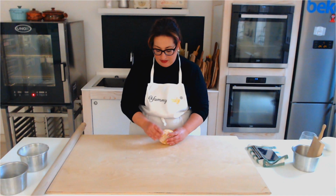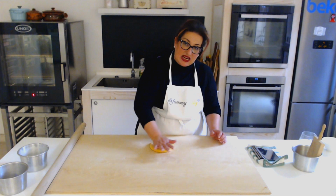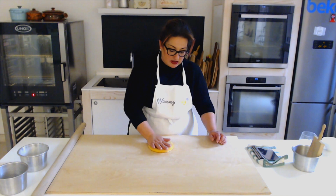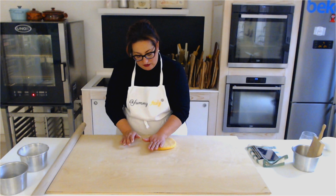And I'm going to start by flattening it out with my hand as much as I can. Now, one of the big mistakes that a lot of people make is that they flatten it in the middle and leave a big kind of crust on the outside. So I always have to tell people, we're not making pizza. We're making a sfoglia. And I'm just going to flatten it out a little bit with my other hand as well, because otherwise it's going to be a bit uneven.